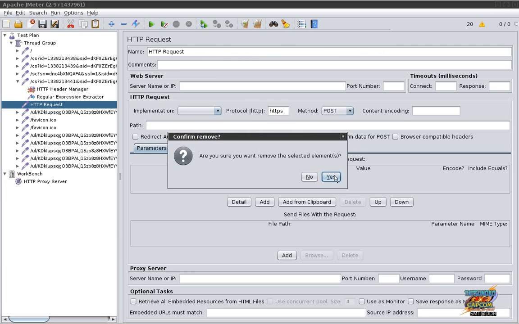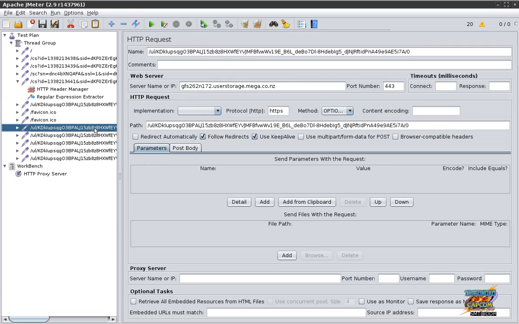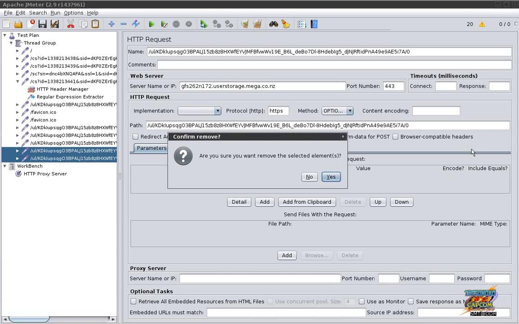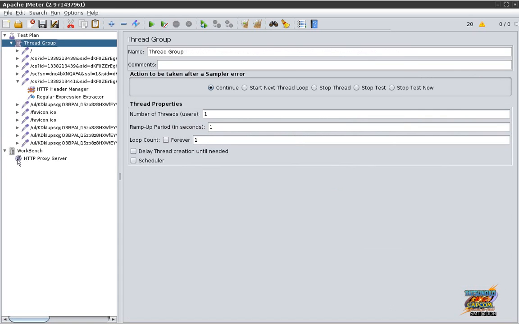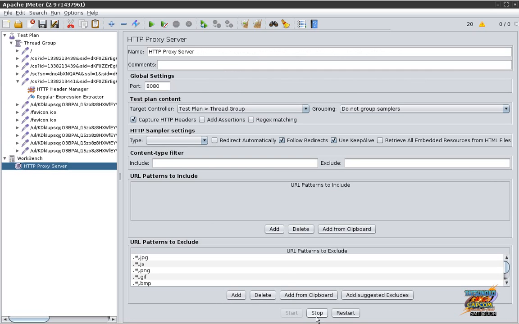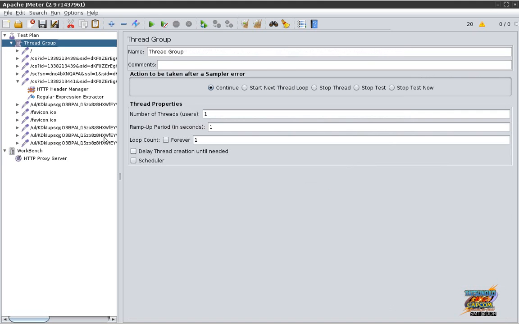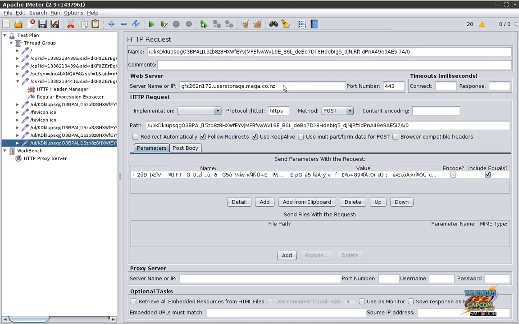So I can keep the options one if I want to. And let's see, GET, POST. All right, so we're going to keep these and delete these two. Then I'm going to stop this proxy server for a moment, and then delete the last one that just came in. Delete that. So this URL, we don't know what that URL is. I'm going to take this part out. Oh, that's the path. Okay.